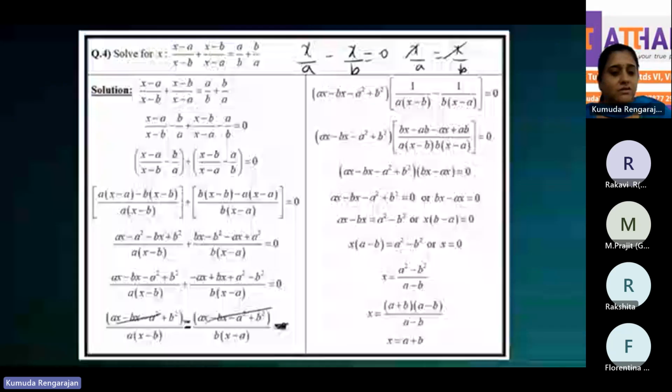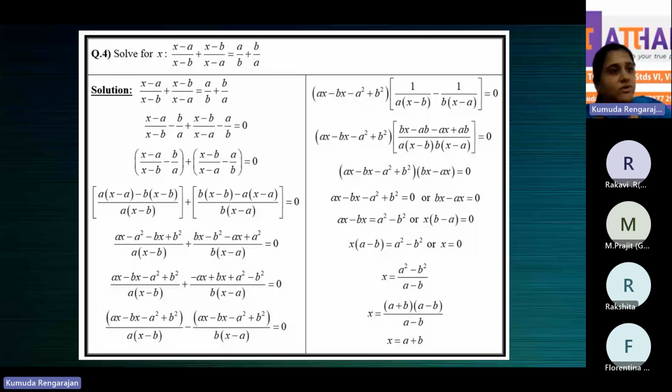now if you take this to the other side, this equal to 0 will go away, and this minus will become equal to, right? Then you will say, both are the same, so I'll cancel the numerators. You cancel, what will happen? You'll get only one value for x. You will not get the other value for x. Whenever there are expressions with x in them, do not cancel them because you will lose one value of x.